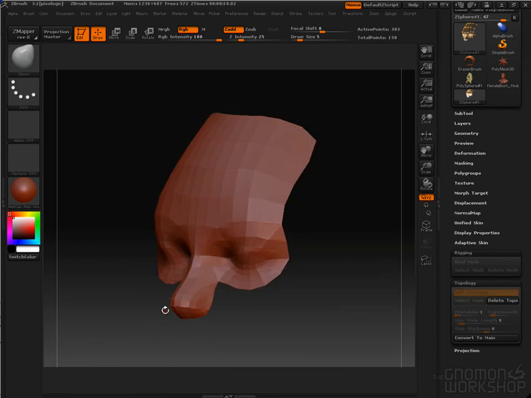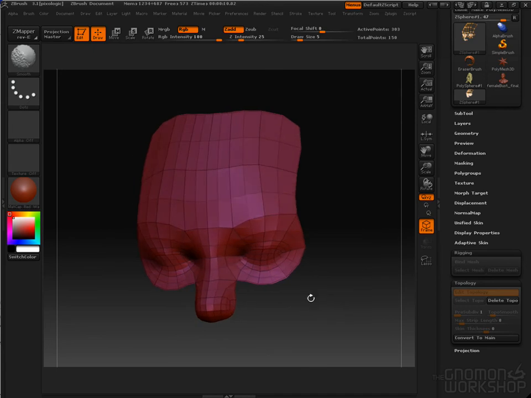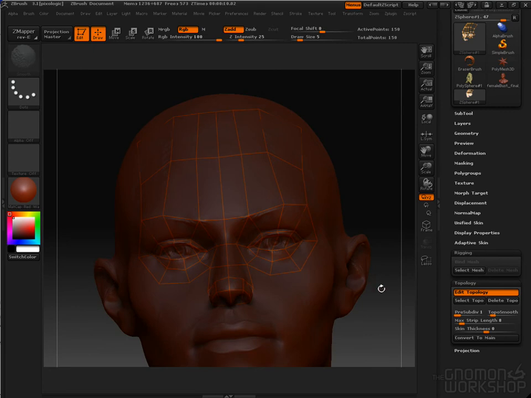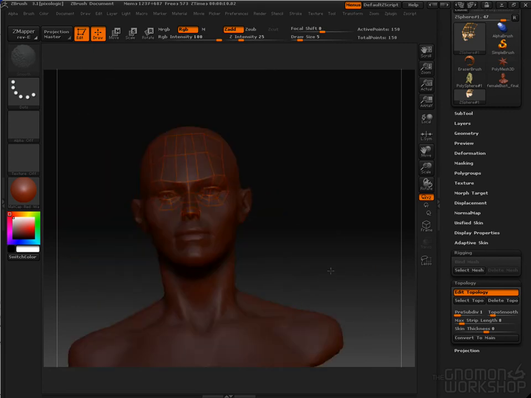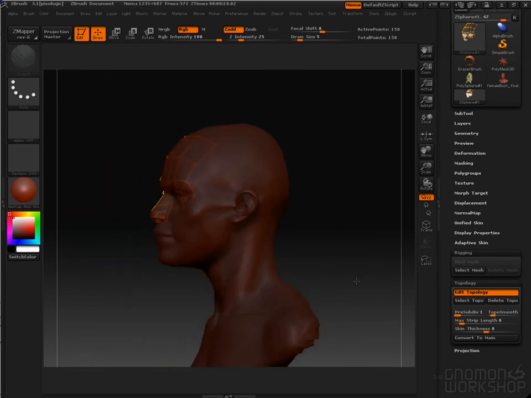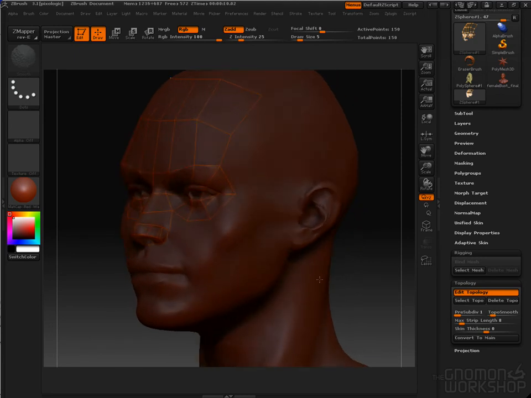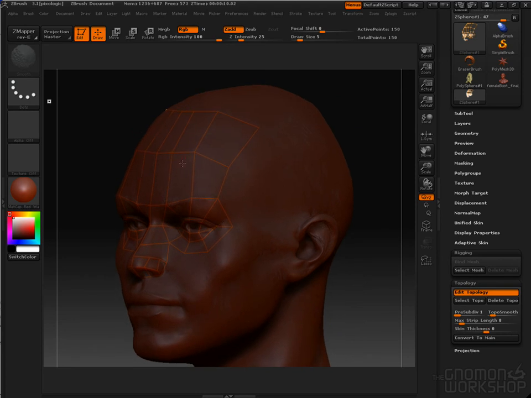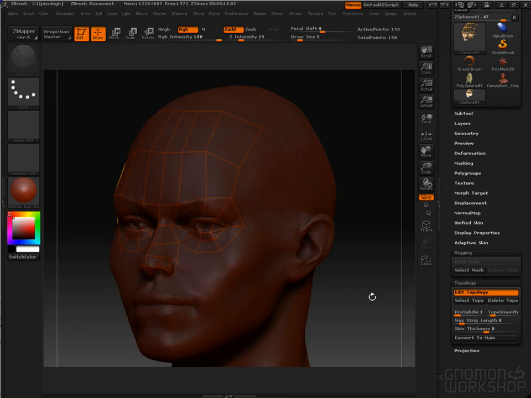Press A. Does it auto-resolve it for us? Well, it does try to auto-resolve it for us. So we can just leave that as it is and see if that can't solve many of our problems. Now, we're doing things the hard way by going through here and adding all of these up one by one. It's much better for us to create the topology by painting it on. But again, that's for another discussion. Right now I just want to show you how to use the tool.